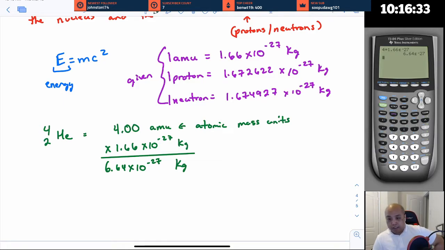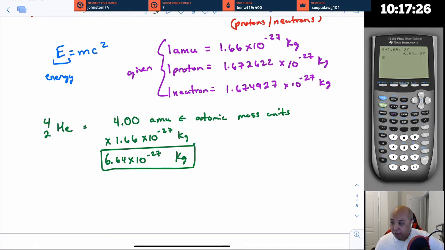Is everyone able to follow that so far here? Put a question mark in the chat, and then I will clarify. Okay, yes, Claire. Yes, sure. If I want to figure out the mass in kilograms of the helium nucleus, I'm going to take the mass in AMUs, the atomic mass unit, and convert that to kilograms. Since there's four AMUs in a helium atom, from the periodic table, if I multiply by 1.66 times 10 to the negative 27 kilograms, then I know the mass of my nucleus here is 6.64 times 10 to the negative 27 kilograms. So I'm just multiplying my AMUs of a nucleus times what one AMU is equivalent to.